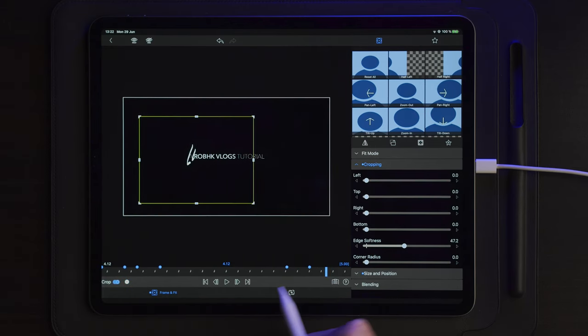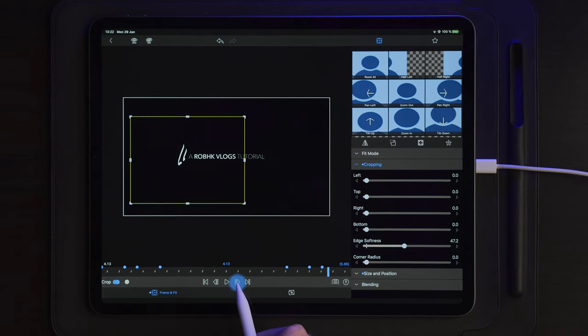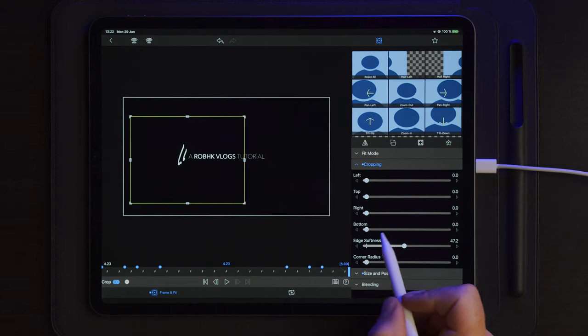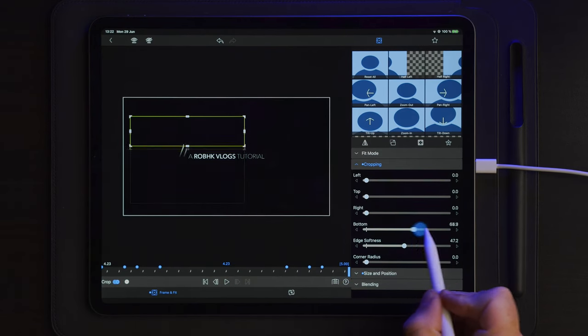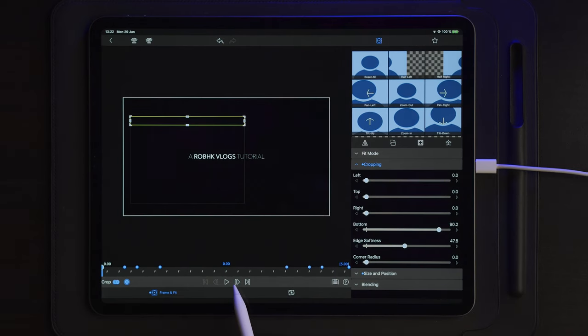At this point, right before the two lines are to the left of the text, I'm going to make a keyframe. I'll go a little bit back, make a keyframe just like we had to do earlier, then go to the position where the lines stop. I'm going to go to the end and take the bottom crop all the way up. Now let's do a playback of these keyframes.